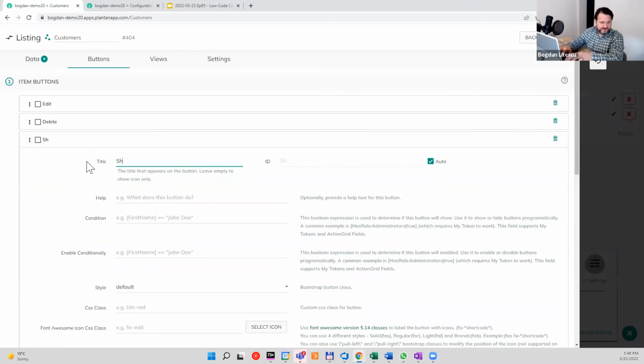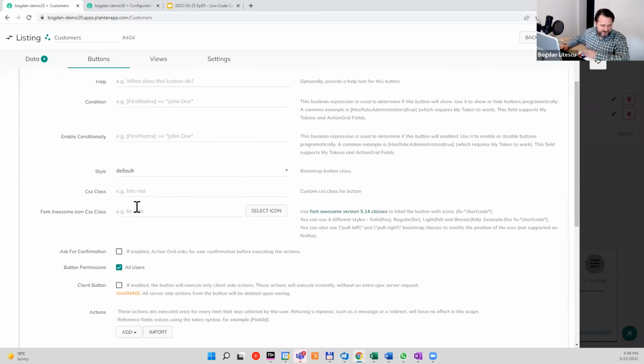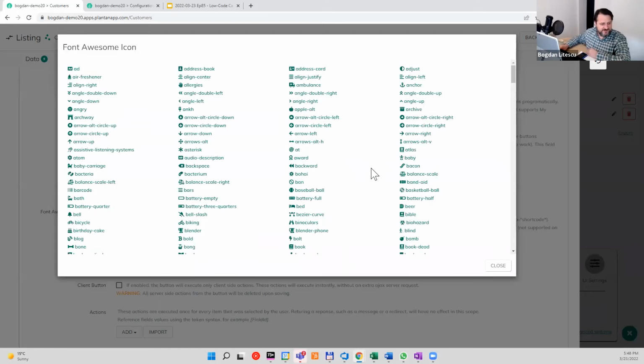Let's try again, but this time I will do something different so it doesn't feel like I did it twice. This time maybe we don't show the title. Maybe we do it with an icon, because this takes us to another change that we did. So glyph icons will be removed in 120. And now we added Font Awesome, and we also added this picker, right? So you don't necessarily have to type it.